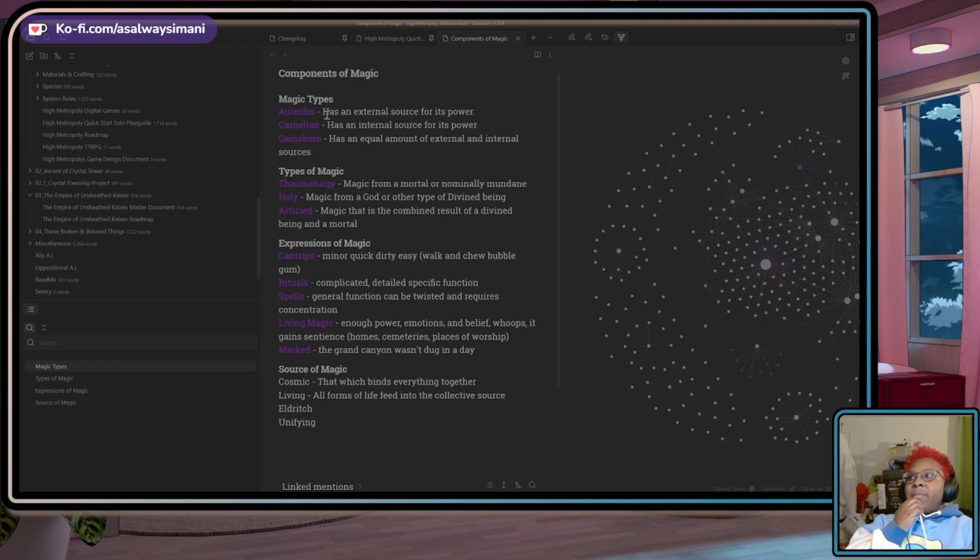Actually, you know what we're doing? I think I'm going to, okay. So Aurorian is going to have external source, internal source, and this has internal and external source.